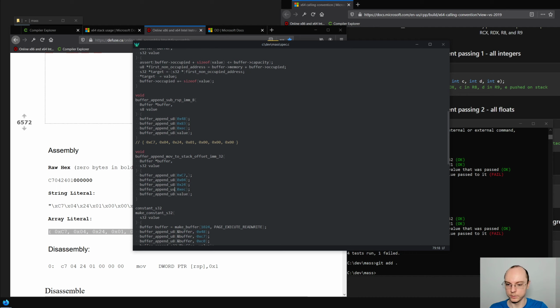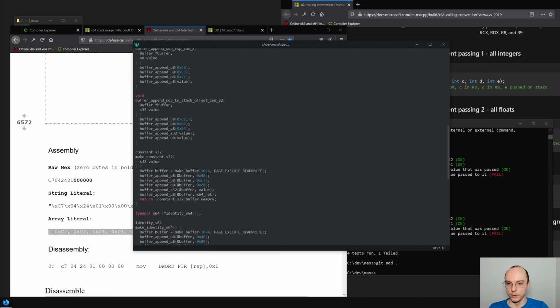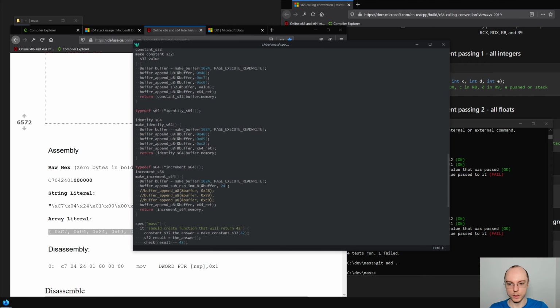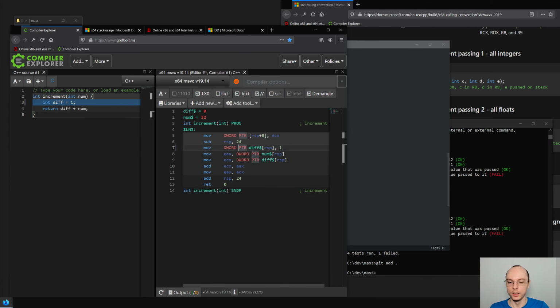And now that we have our nice helpers, instead of just typing these 4 bytes manually, we can just pass our value to that. Okay. 70424, fine. Great. Now we can use this function here to actually do what we want. So our offset is 0. And our value is 1. Next thing. So now we need to decide how we actually will do the sum of these two values.